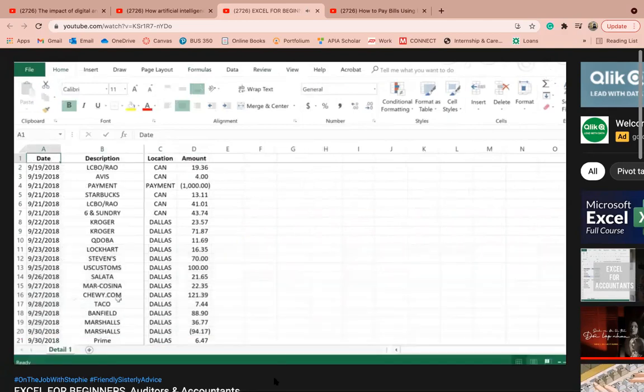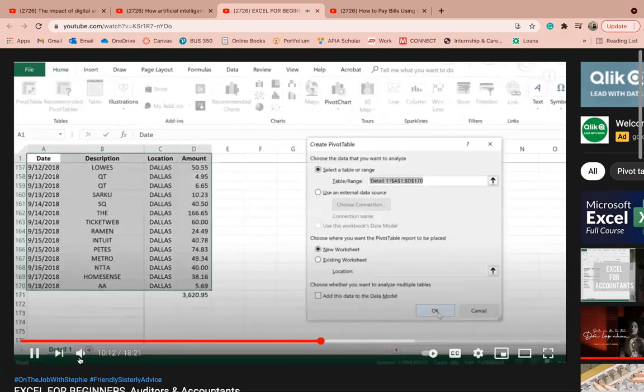For example, you're going to select all of the information you want to include in a pivot table. So I'm going to press Shift and the right arrow key, and select all of my headers, and then I'm going to push.